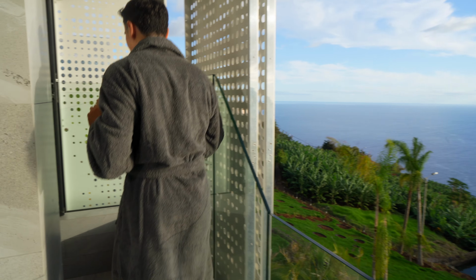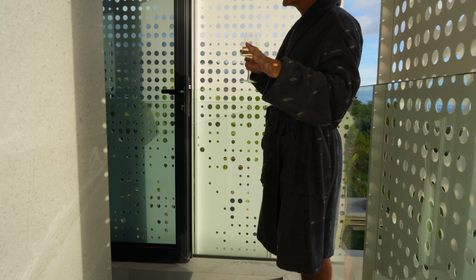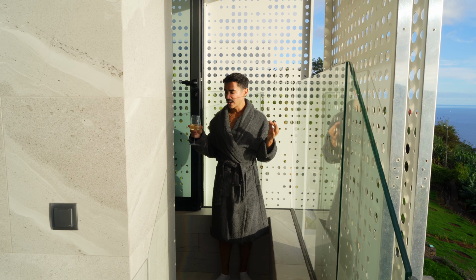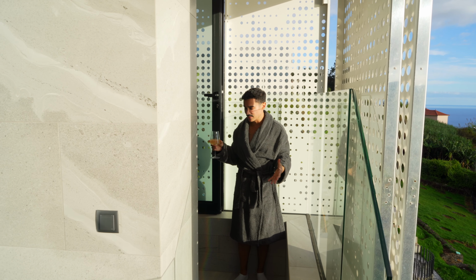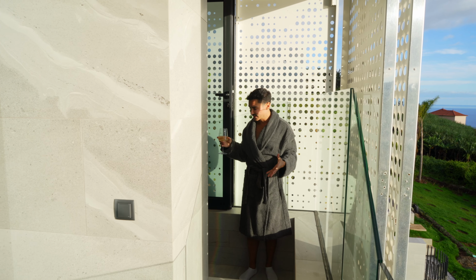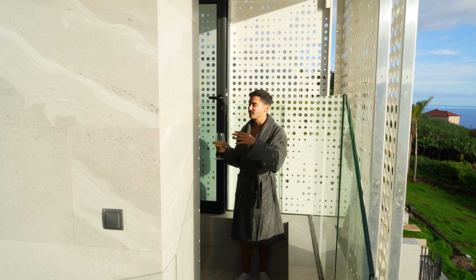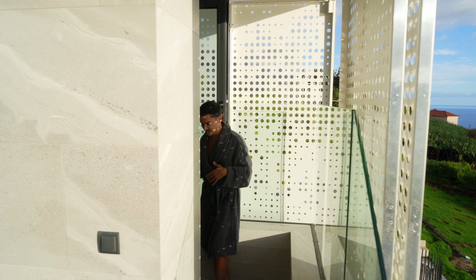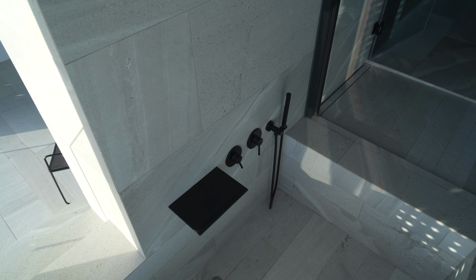So, we're now making our way, watch your step, to the master bathroom. We're coming around the house and we'll get back into the master bedroom. But you know what I'm in right now? I am in a private, gigantic, I wouldn't even call this a bathtub. This is basically a small swimming pool that would be obviously heated and fabulous. Come look at this. I mean, the attention to detail. You can fit 4 people comfortably in this bathtub.